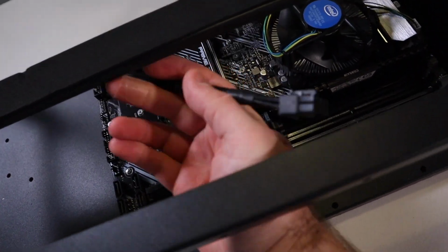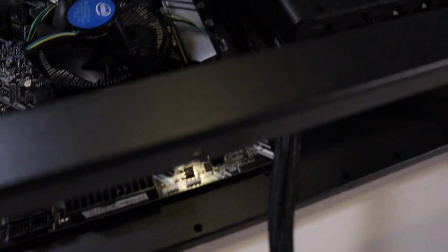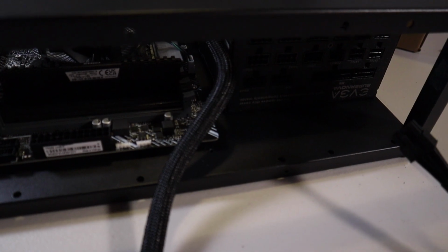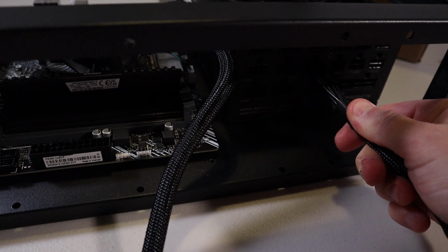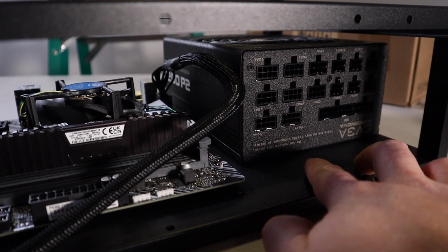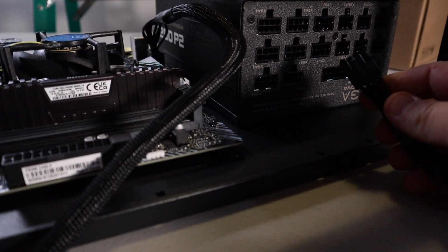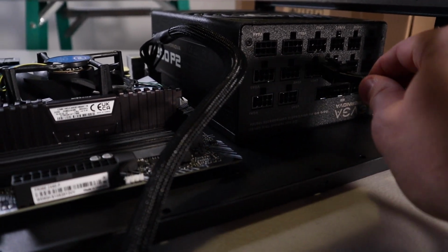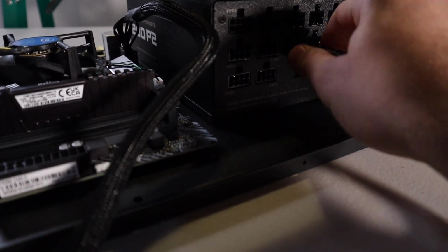It's weird doing it one-handed here. Alright. And then down low, it's kind of hard to see here with the light. We're then going to plug it. One second here. Now you guys can see on the PSU, there's going to be 2 slots here, one here and one here for CPU. The ports are different. You can't plug in the VGA cables there. Let's go ahead and plug in the proper CPU cable.